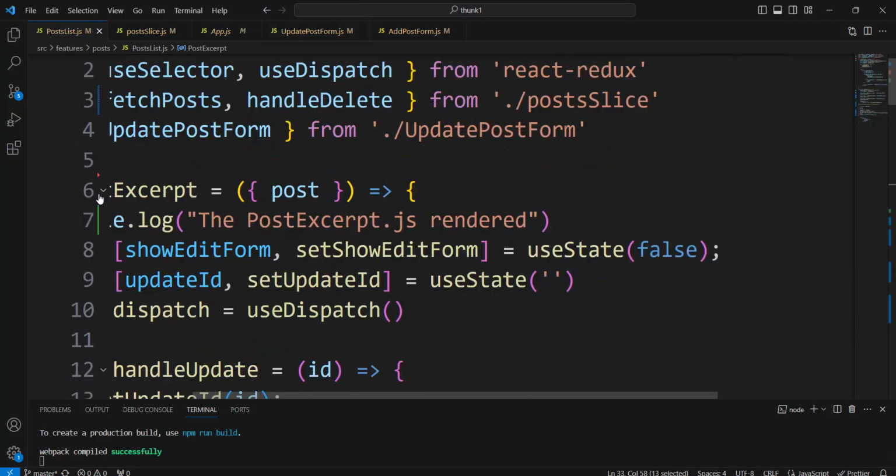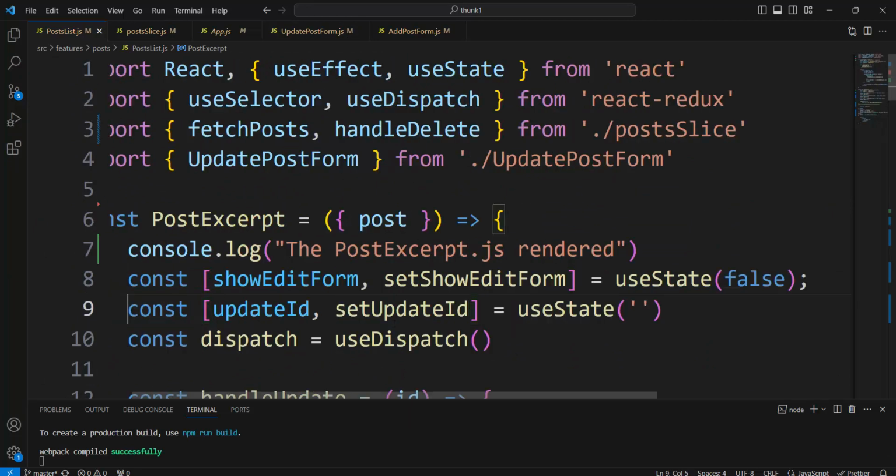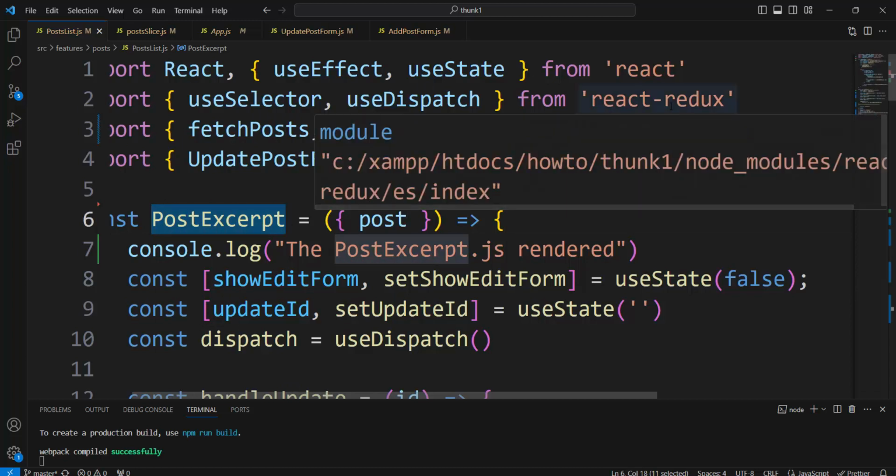First time rendered here in PostList. We have one post separate in the component PostExcerpt. It is the principle of separation of concerns, separation by task.